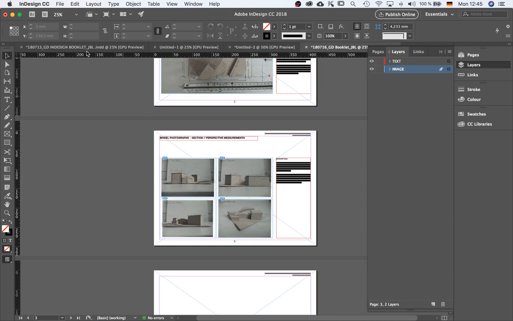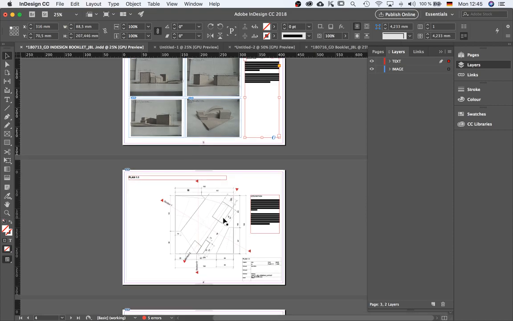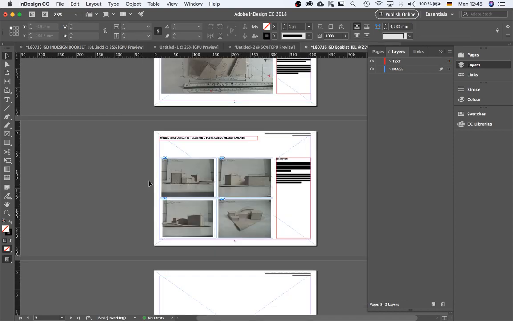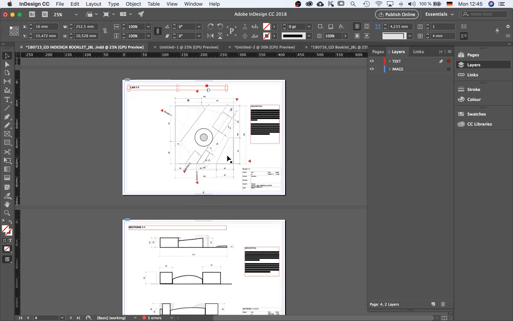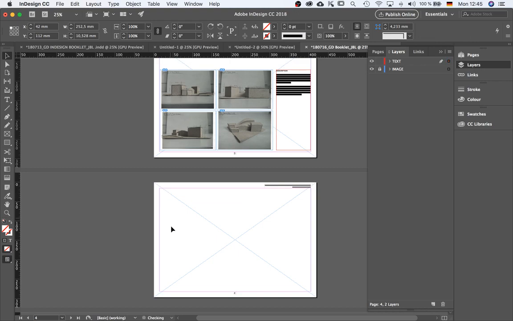So once you go through every page, creating titles on the correct layer. So I'm just going to copy and paste across all the text objects from each page in one go.